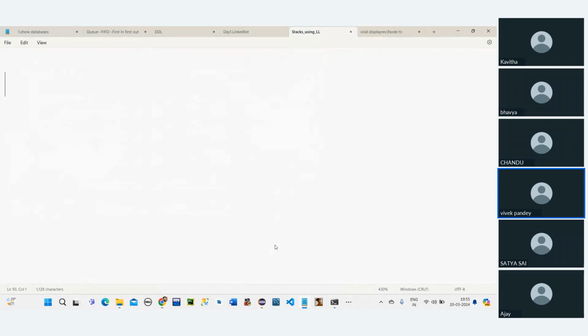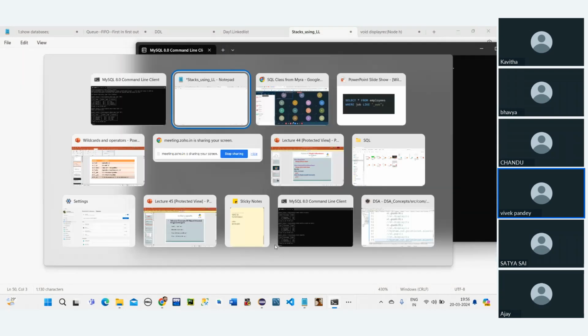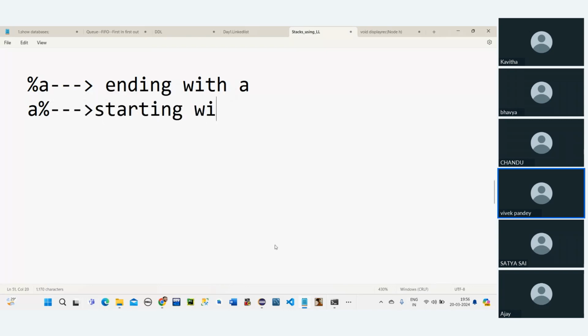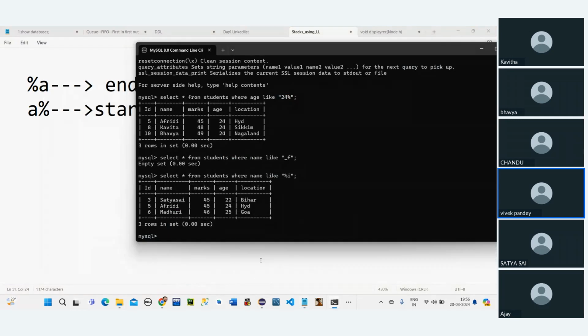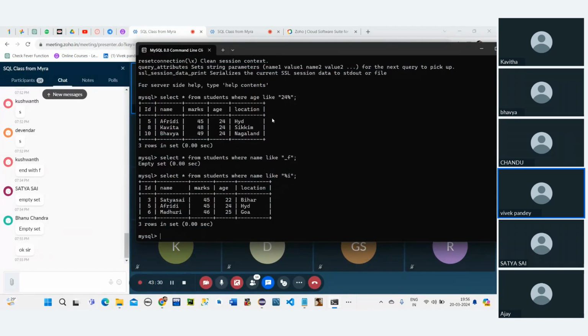If I want something with an end, what I need to do is put the percentile first and then A. This will show us ending with A. In the same way, if I have A and then percentile, it means starting with A. This is the difference. So starting and ending, both things you should know.